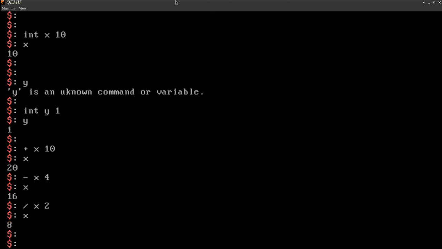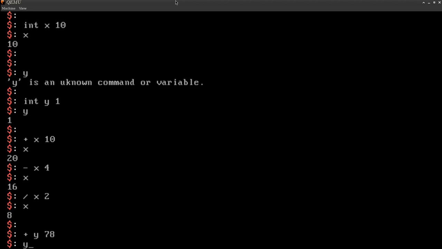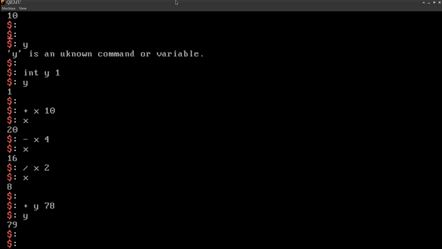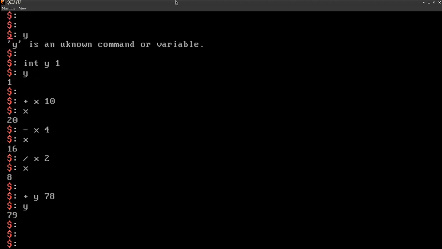These little mathematical operator commands, the first argument is going to be a variable, and then it's prefix notation. So if we type plus y 78, it's going to add 78 to y and then save it into variable y, right? So now we get 79. Y was 1, now it's 79.